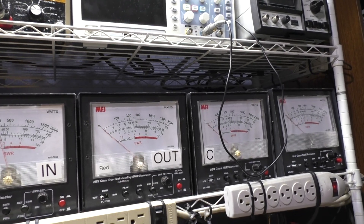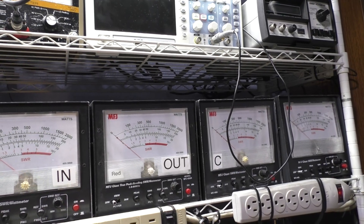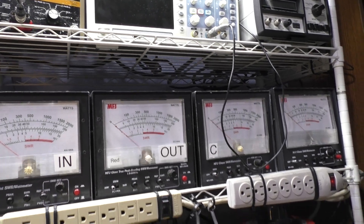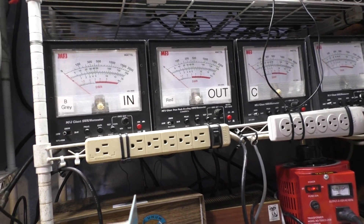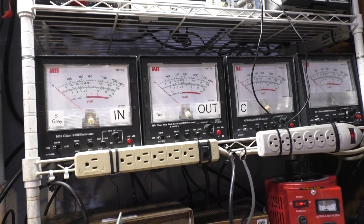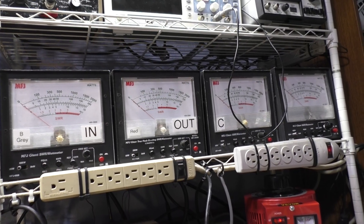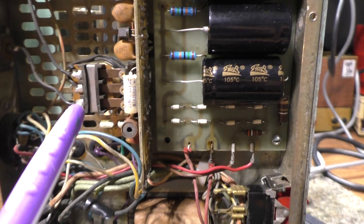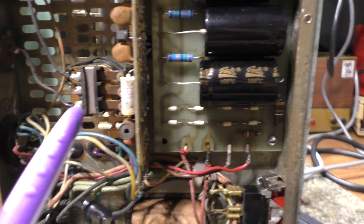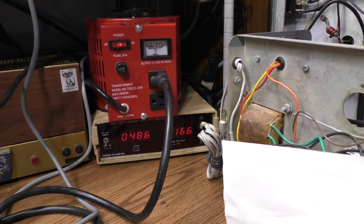That is one of the most common problems when you get an amp with voltage that seems to be working, the tubes are getting hot, you have a good input SWR, but the amp won't put out. It could be the tank circuit - tuning low, a bad wire, something shorted or open, or even the blocking capacitor - but when that goes you usually have more serious problems. More often than not, four out of five times, when the tubes are getting hot and pulling watts but there's no output, it's the relay.